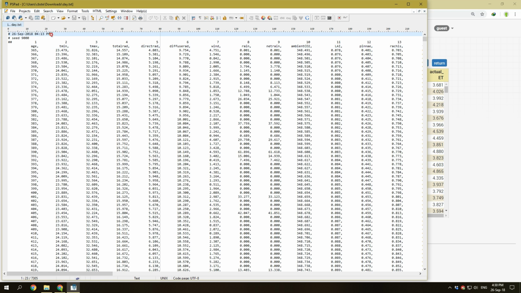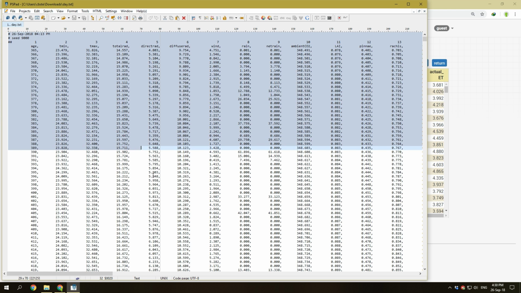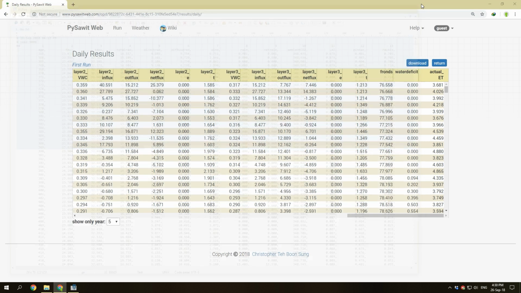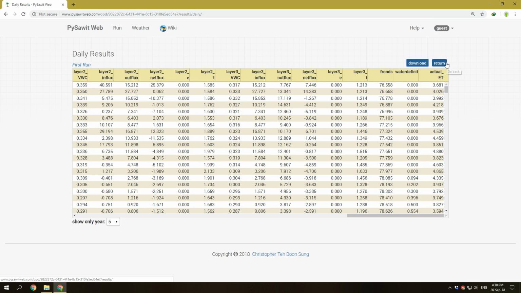Again, at the top, you see this is the date generated, what seed number was used. These first 3 rows are just comments to tell you column 1, column 2. Again, I will show you how to import these values into your spreadsheet in a separate tutorial. We close this and we press return.